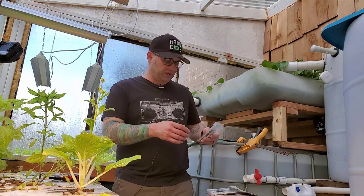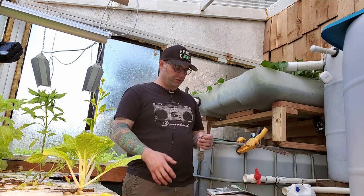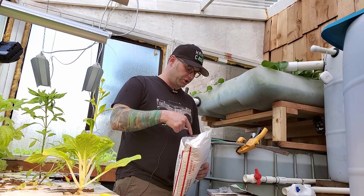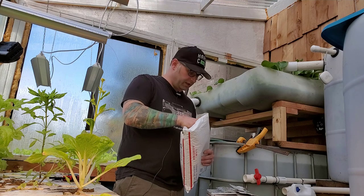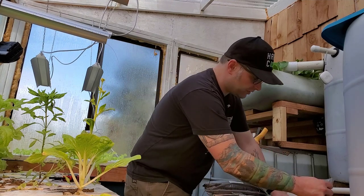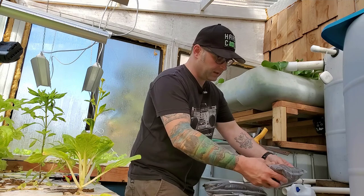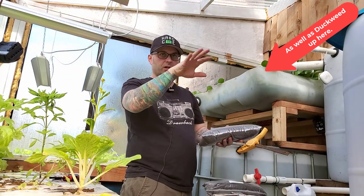Right now at this stage, they're just eating these little algae tablets. One cool thing about Lakeway is they have these ProPacks for food. You enter on their website how many fish you're raising — I'm raising 30 — and they figure out how much of each food size you need. I got two of these algae tab packs, then they move up to a smaller feed pellet, then a little bigger pellet. This is the appropriate amount of food for each growth period. At the larger pellet stage, I should also be feeding them mealworms and black soldier fly larvae from my farms.